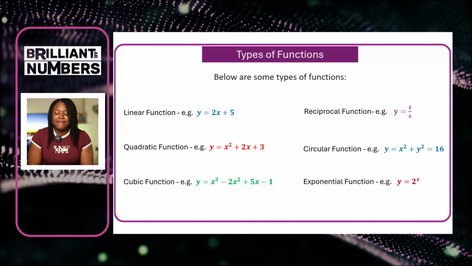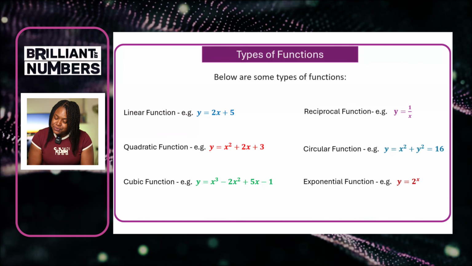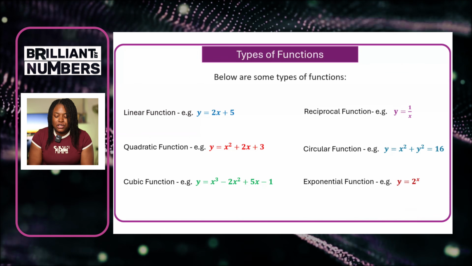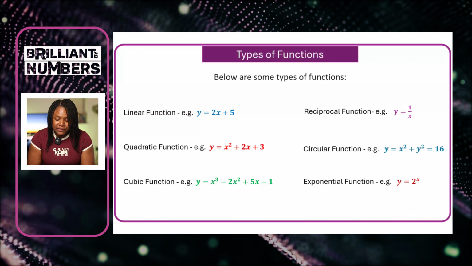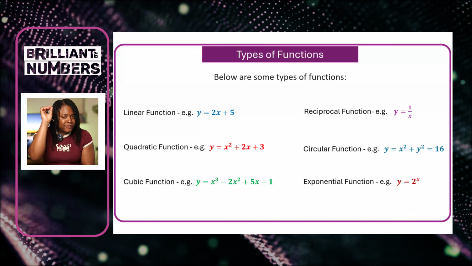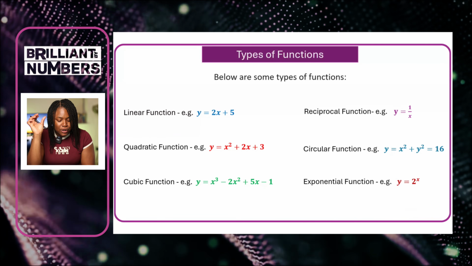And we also have our exponential function. So y is equal to 2 to the power of x. In the exponential function, you will have your variable to be the power. So we're going to move on next to look at what they look like diagrammatically and see if you could identify which function. So if you wrote this down, make sure that you do.